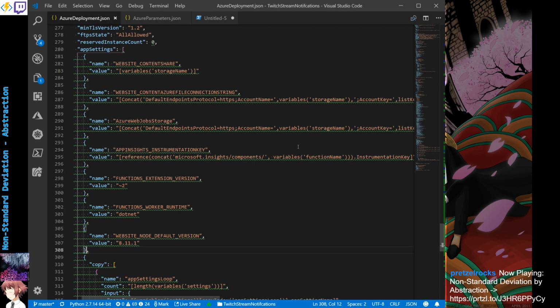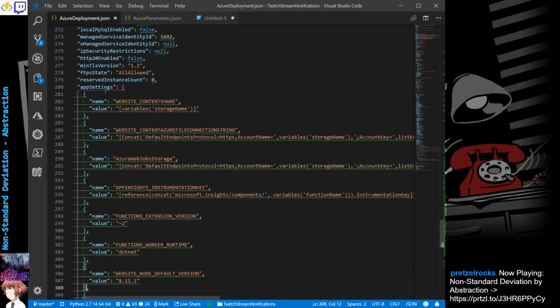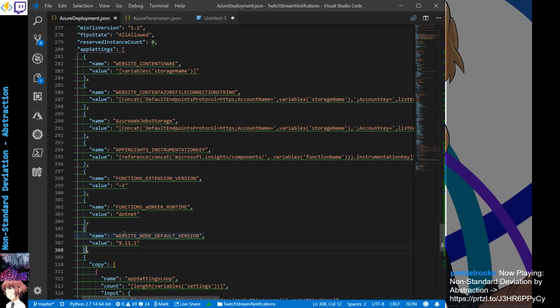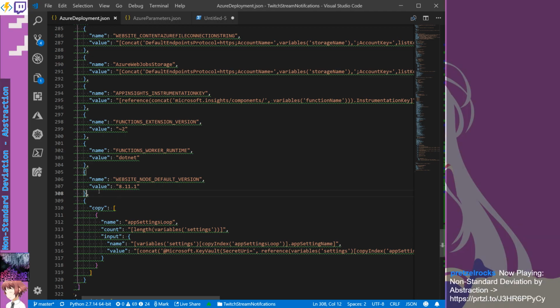But going back in here, so app settings is getting a little more complex. So in here, we're starting out with some name value pairs. That should be good. And then now we're going to do a copy, and we're going to have to do 2 copies. And since copy is an array, you can actually do 2 of them.